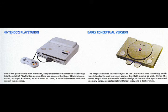Now at CES, when Sony unveiled the Nintendo PlayStation, out of nowhere Nintendo said, "Oh, what are you talking about? We never made a deal with Sony. There was no Nintendo PlayStation. They were just making it up." So basically Nintendo, and I hate to use this word, they were jerks about it. They basically backstabbed Sony instead of just saying, "Oh, the project was canceled. We don't agree with the project." They basically lied. Because of that, they made Sony look stupid, sorry to say.